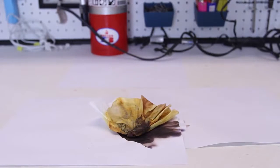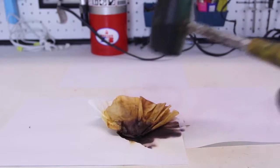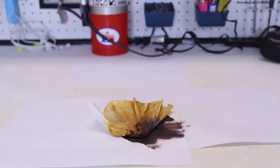When it's finally dry, we're gonna grab a hammer and see what happens. Woo! Crazy, huh? And this is a very light touch. Let's see. Woo! Pretty crazy, huh?